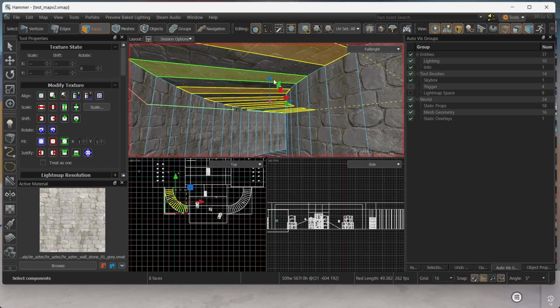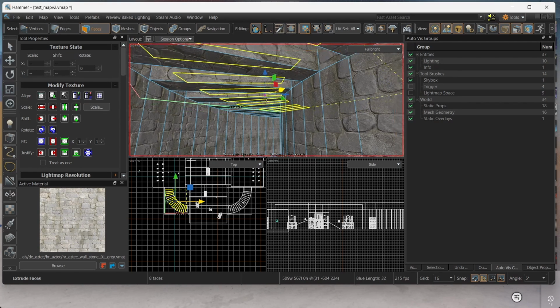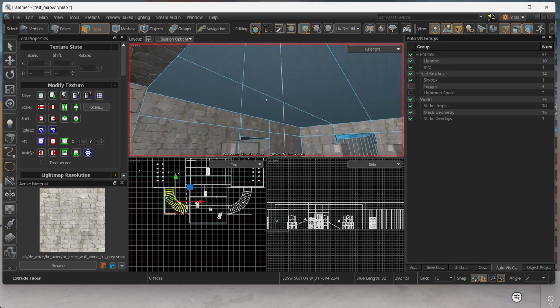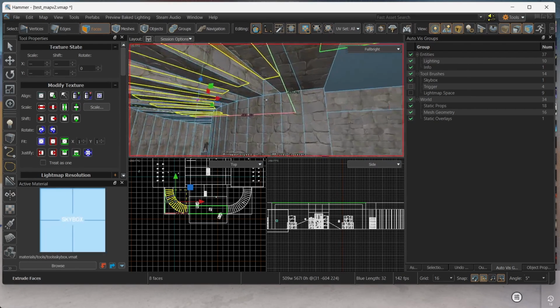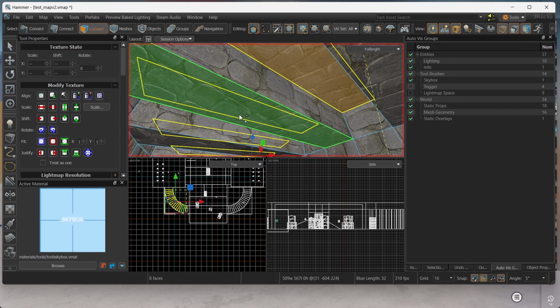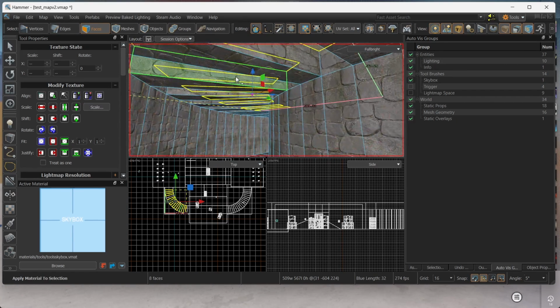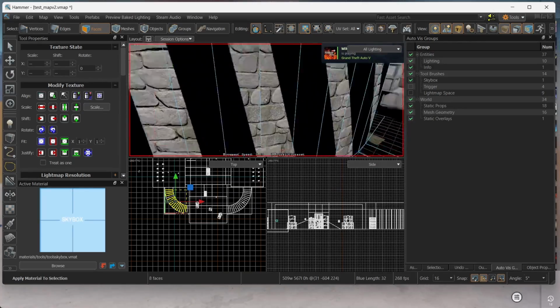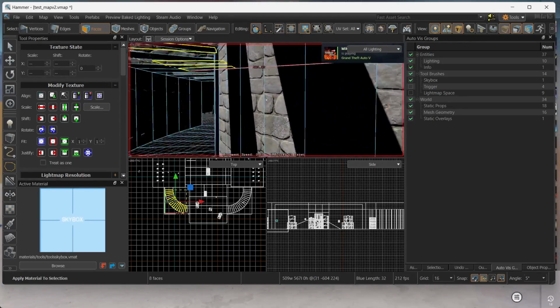Now that we've selected all the ones we wanted, raise them up a couple units by holding shift down, then hold shift and right click on the sky texture here to select it. Now I have it as our active material, and now you press shift T. And as we go in F6 mode, we can see there's light going through around the tunnel.